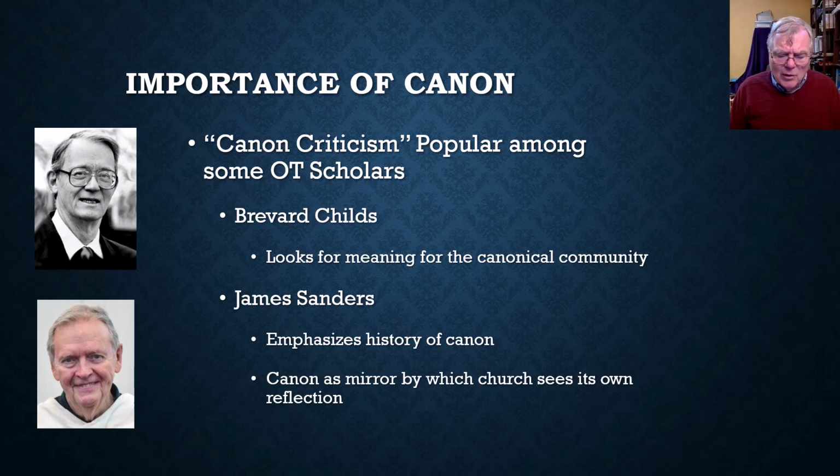And hence, although Childs accepted the JEDP and multiple authors for Isaiah, the critical theories of his day, he claims that criticism is misguided in expending so much energy investigating the prehistory of the text. Rather, it's the final form and the religious meaning of the canonical community which they attach to the text that should be the prime object for the Christian who accepts the Bible as Scripture.